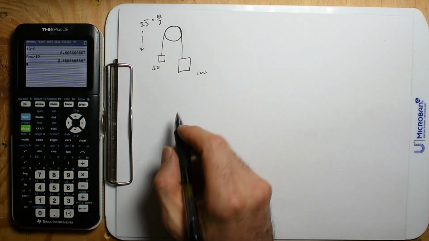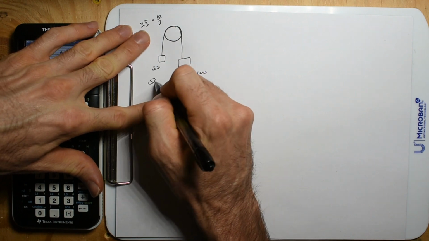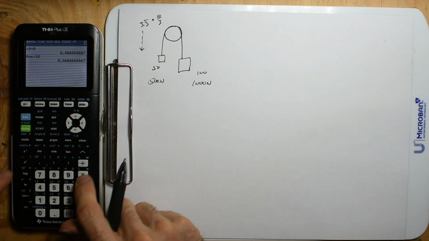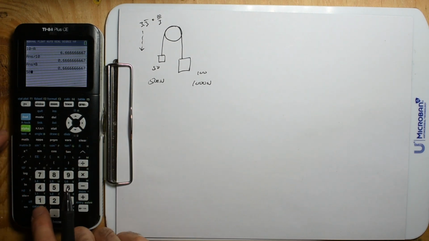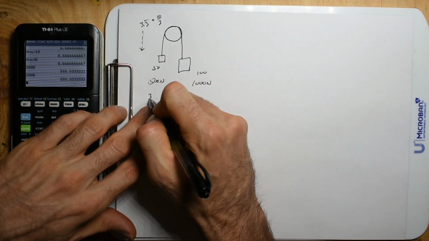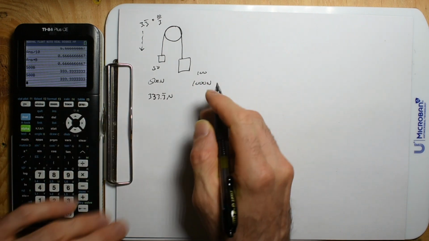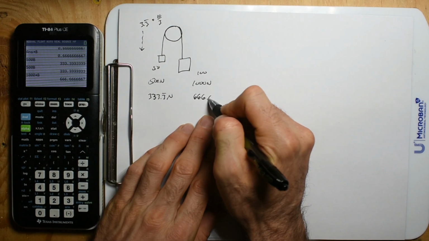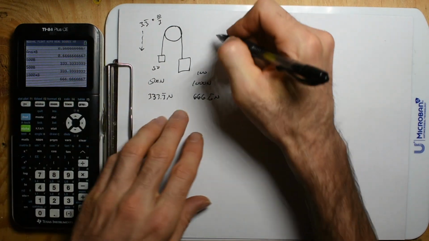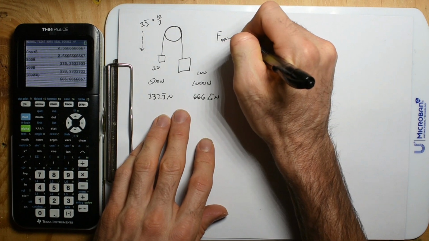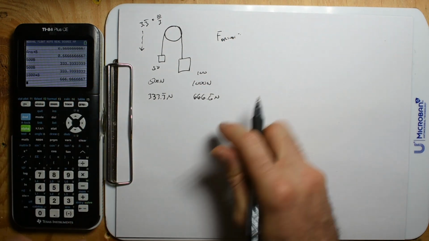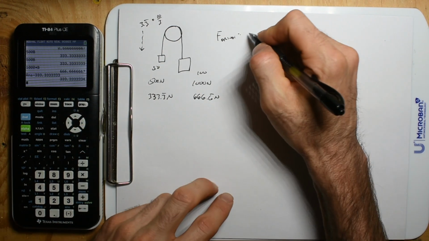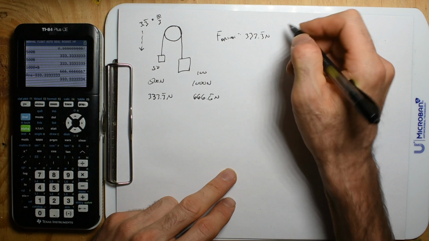I'm going to multiply. I know this force is 500 newtons, and this force is 1,000 newtons if it's stationary. I'm going to multiply this by 0.6, so 500 gives me 333 newtons here, and then 1,000 times 0.6 gives me 666 newtons. Then I can see that I have a driving force, just to do these problems visually, of the difference between these, and obviously it's just 333.3 newtons.